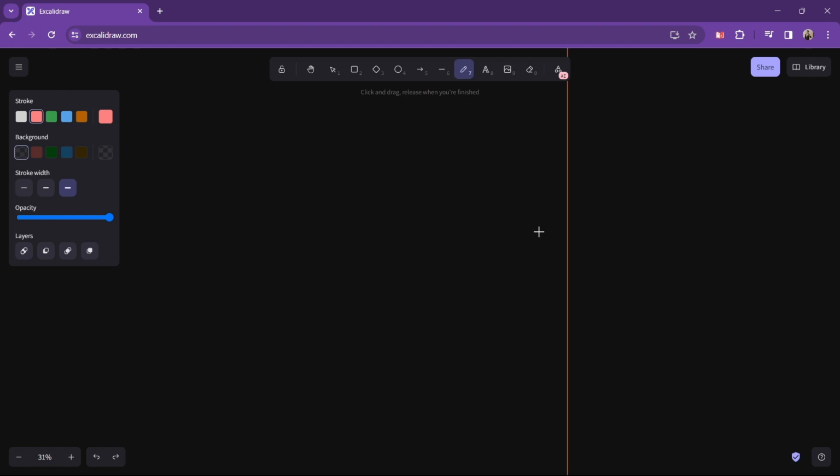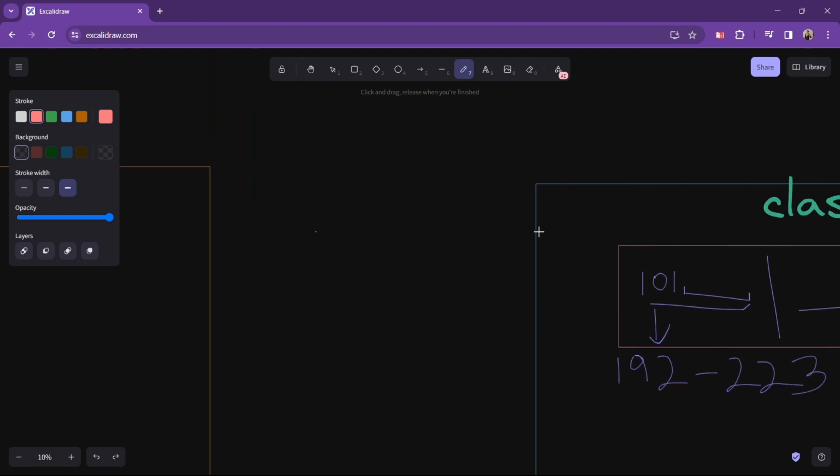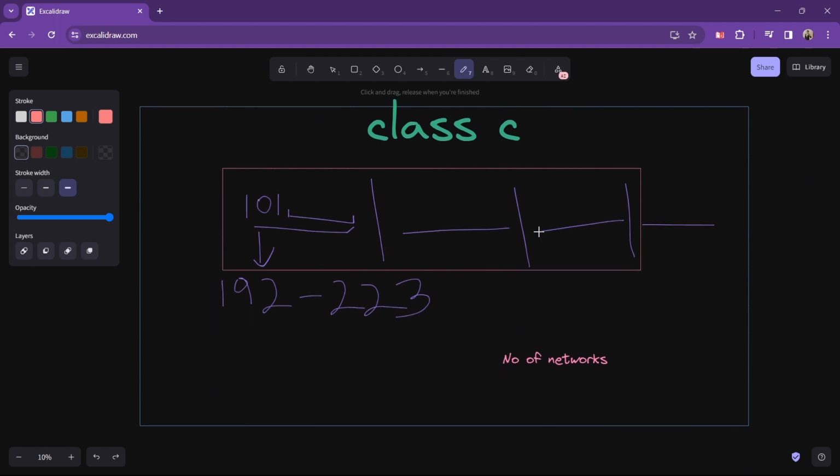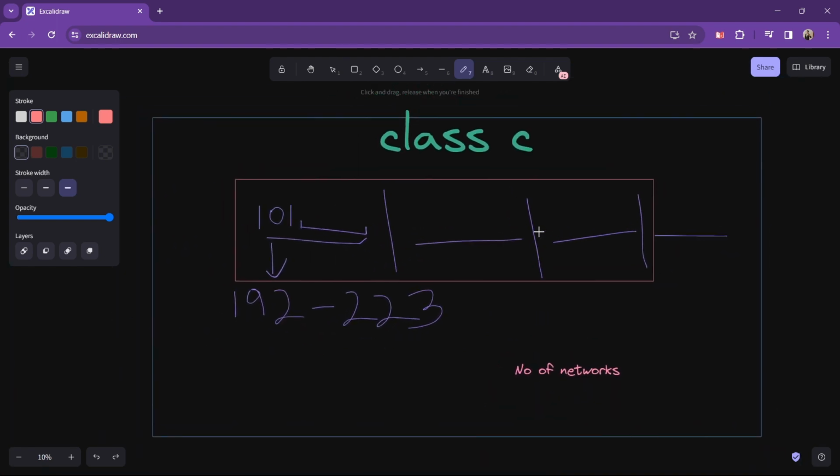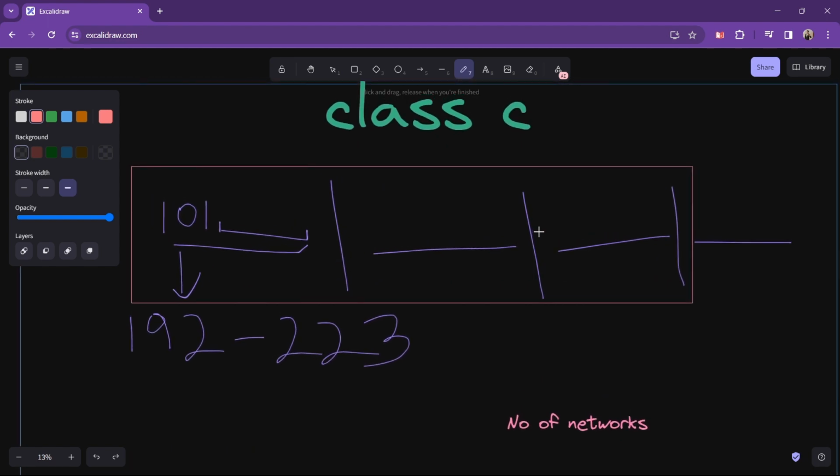Okay. Now let us move to class C. There is a catch here, and I'll quickly go through it. It's similar to the other classes. In class C, the first three bits are reserved to depict class C, and it gives us the range from 192 to 223. Why 192 to 223? Because the prefix is 110, and the rest are either all zeros or all ones. If we convert the decimal into binary, we are left with the 192 to 223 range.